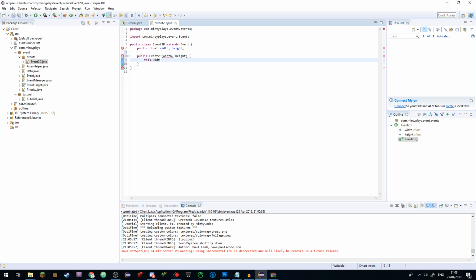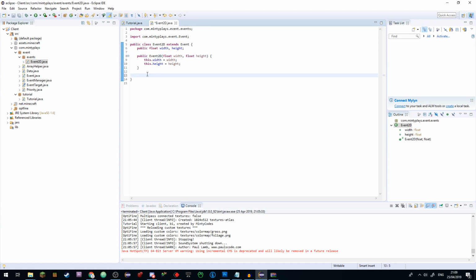This dot width equals width, and this dot height equals height. And then you'll also want a getter for both of these. What have I done wrong here? Hold on. Oh, of course. You need float width, float height, which I forgot.